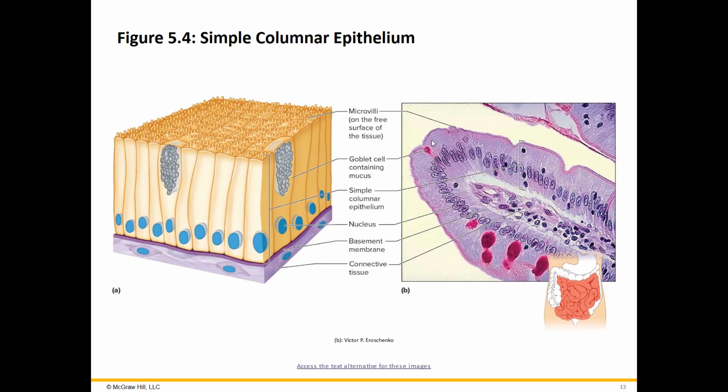And then this is the small intestine. These are microvilli, which are absorbing nutrients from the food as it passes by. So it absorbs the food as it pushes through, and then these goblet cells secrete mucus to help lubricate that food passing by.